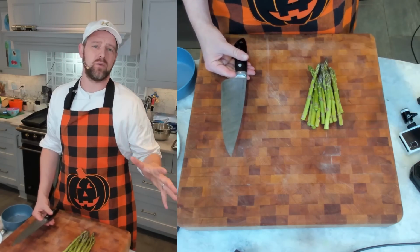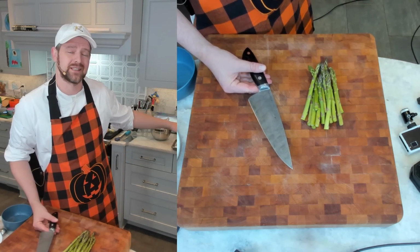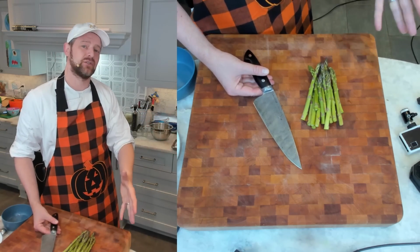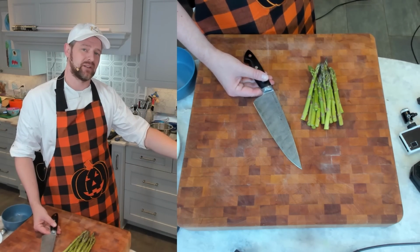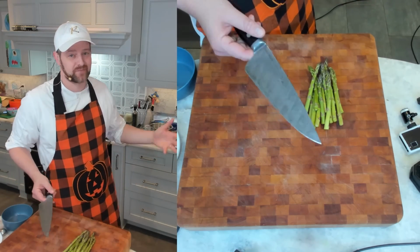All right, first thing you're gonna wanna do is preheat your toaster oven to 425 degrees. If you have a convection setting, turn it on. If not, you can still do the recipe. The timings might just be a little different, might take a little longer. You can absolutely do it in your big oven as well, but why heat up the house?